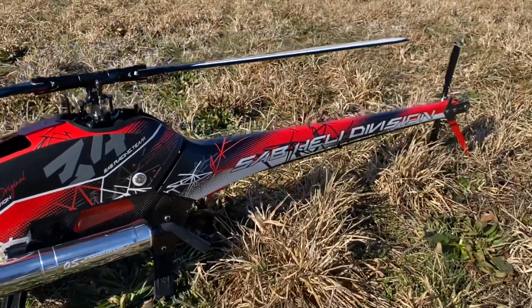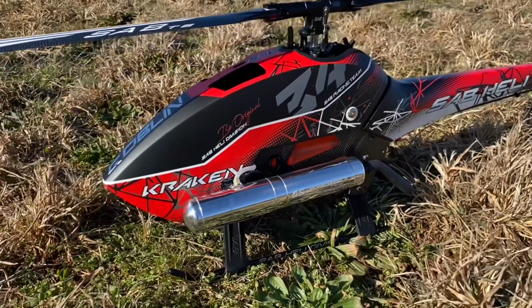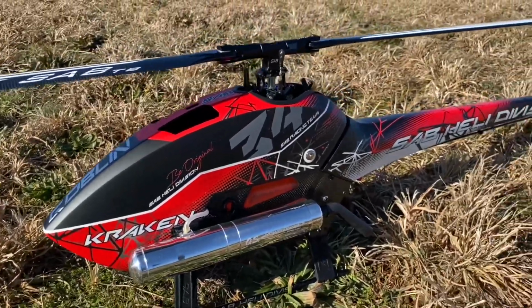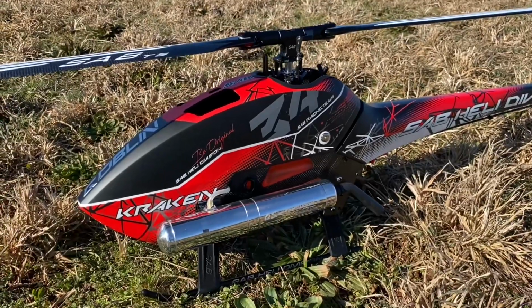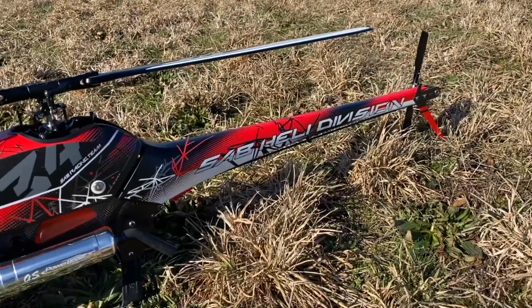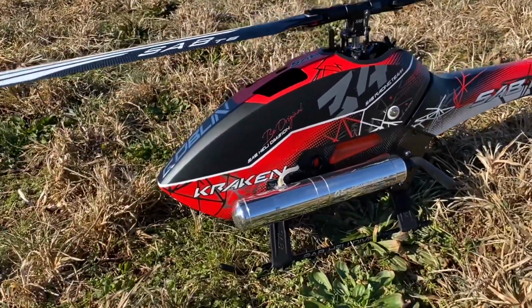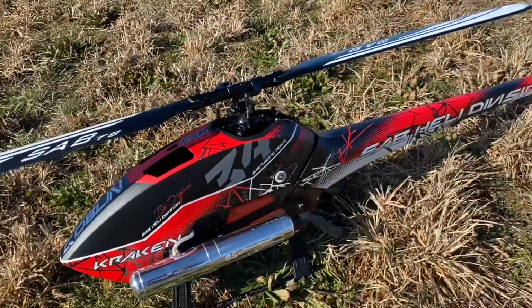So today we are back with the second flight of the SAB Kraken Nitro 580. So it's not really the second flight. I've put about 3/4 of a gallon through it, but second time we are videoing it. So the engine is broken in pretty good, not fully, but we're still running it rich. It is running good. It is flying good.